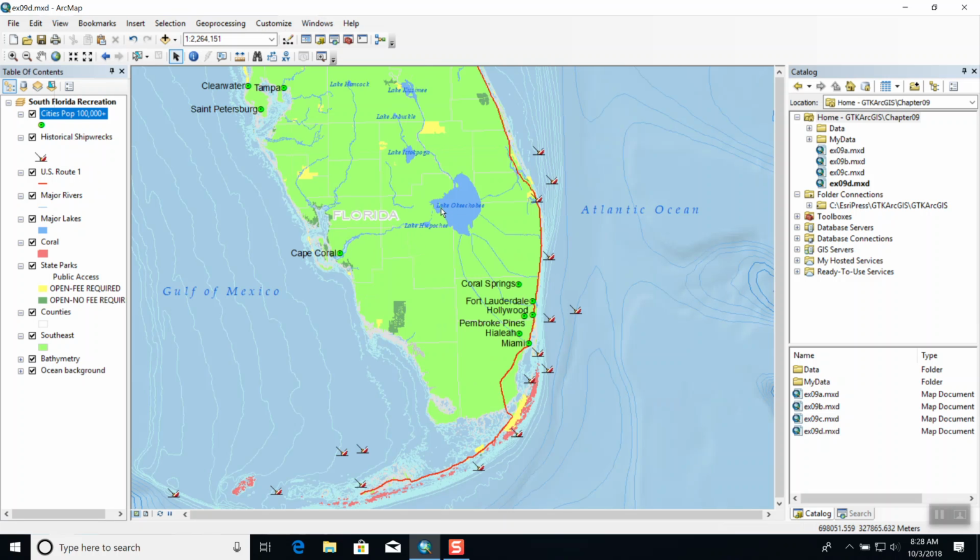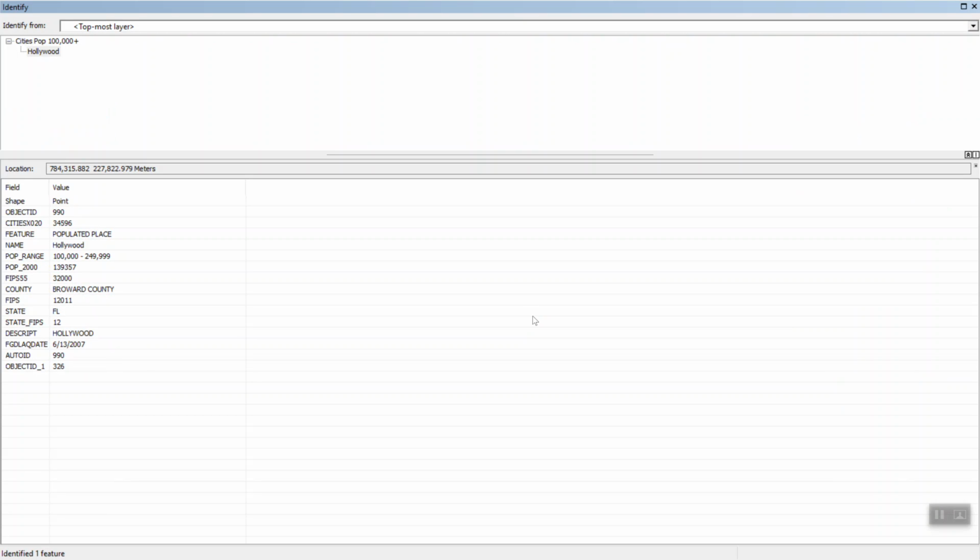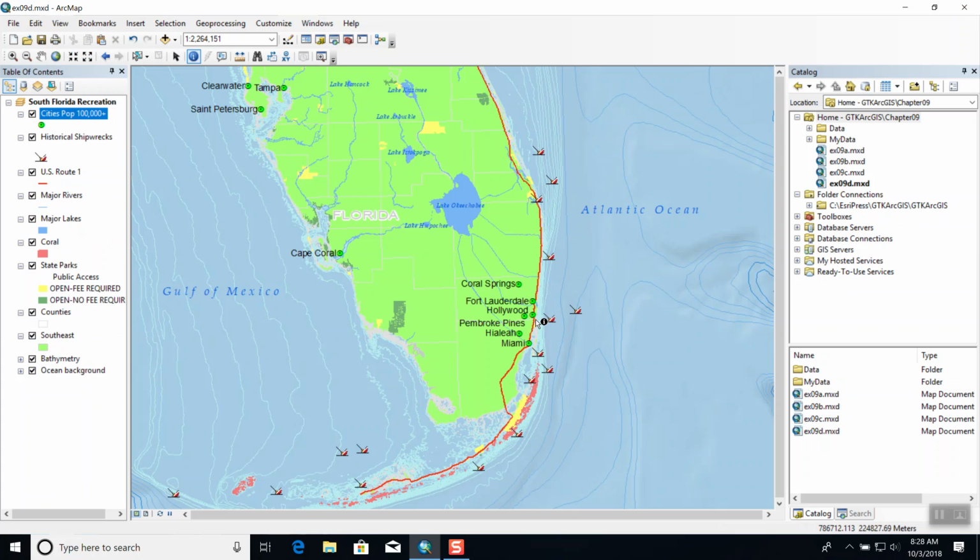It's clear now which city is which. I didn't know there was a Hollywood in Florida. See, mine isn't right. You can't really tell which is which, can you?